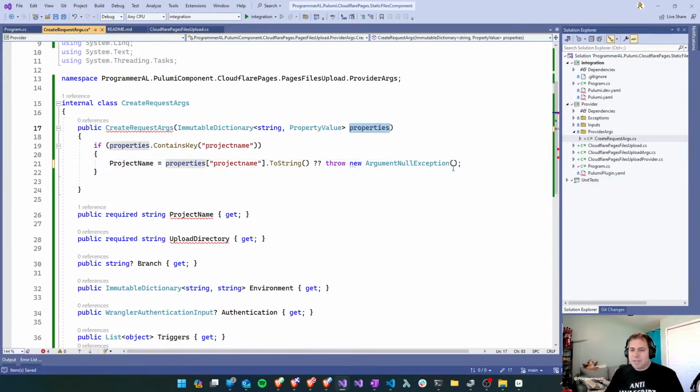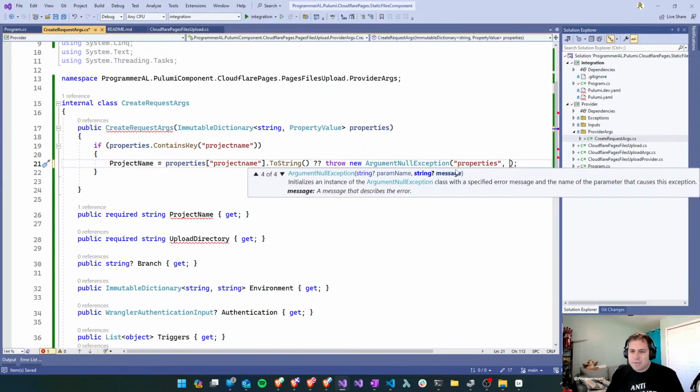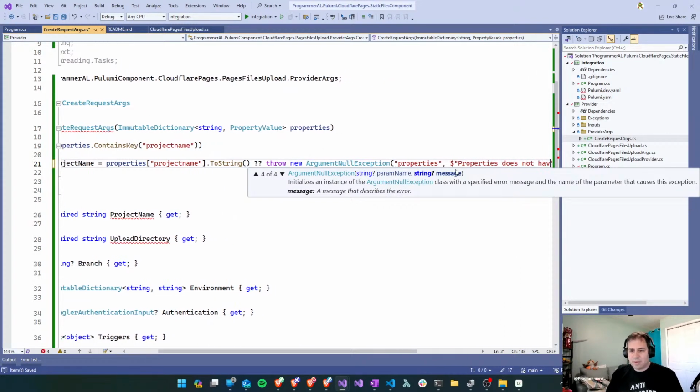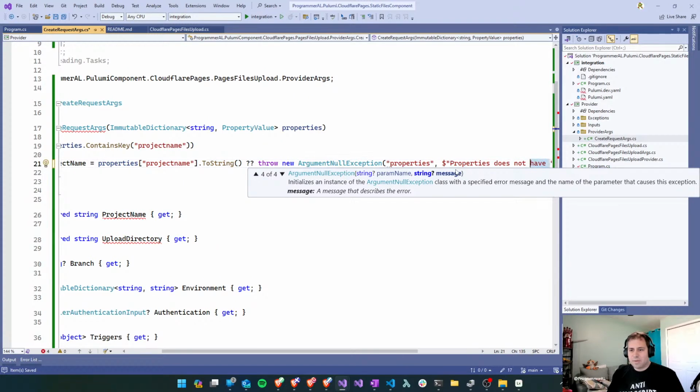I guess properties. We'll say properties dot project name. There we go.